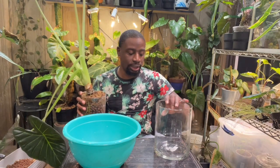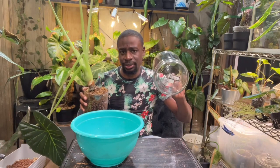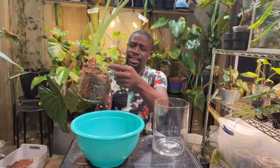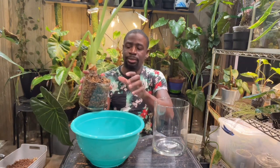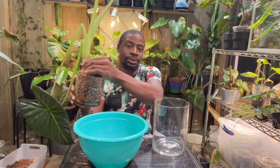And this is the rubicantum, that was the last plant that I took out because I got it on the bottom. So I call it Columbia, whatever. When I got it, I must have bought it as a rubicantum, so that's what I'm gonna call it. I see they have this little leaf right here, so I'm gonna make sure I don't disturb it too much. And I do believe that alocasias like to be root bound, but it's not being supported. So I wanna support it at the same time as give it room to be pot bound. So hopefully I don't have to repot this one anytime soon.